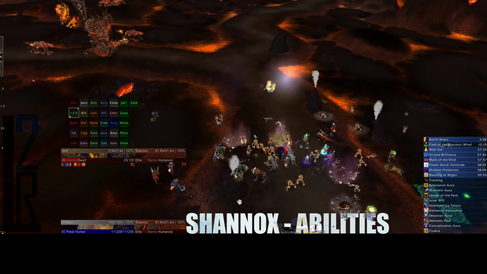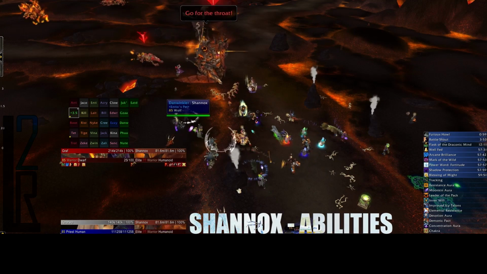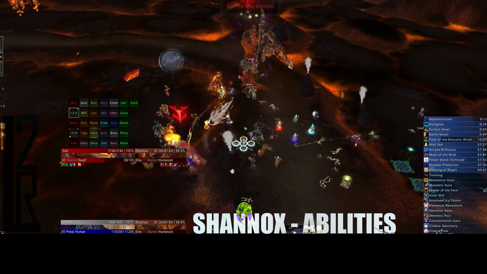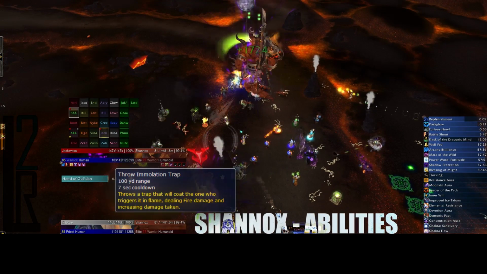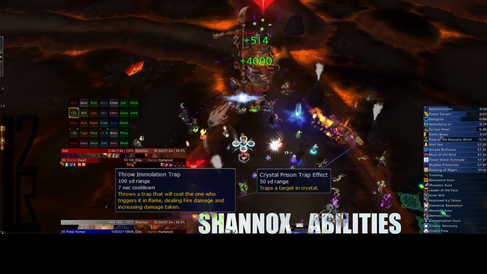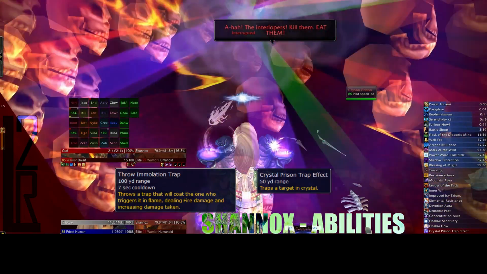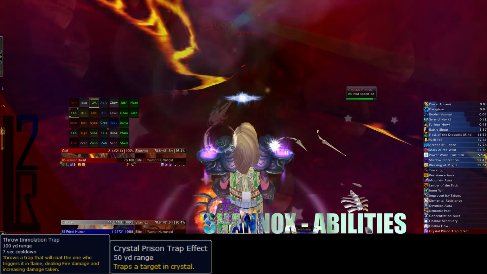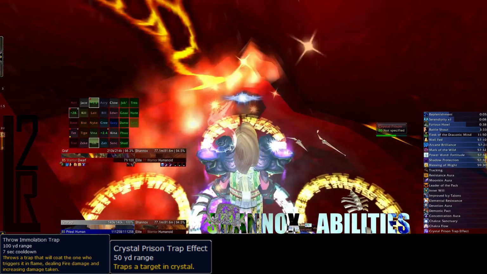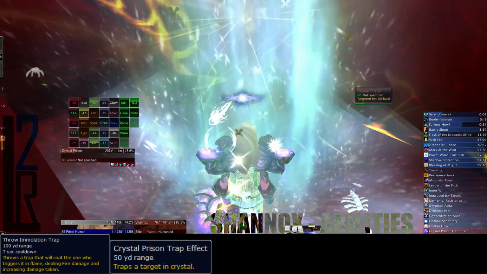We'll start by covering Shannox's abilities, then move on to his aptly named dogs. For starters, Shannox is a hunter. As such, he will constantly attempt to trap members of your raid in his Immolation Trap and Crystal Prison Trap. Both will be shot or dropped at the feet of a random player. They do not immediately arm, so there is time to move out of the trap. Immolation Trap deals moderate fire damage when triggered and leaves a mild fire dot. Additionally, it increases fire damage taken for a short period of time.